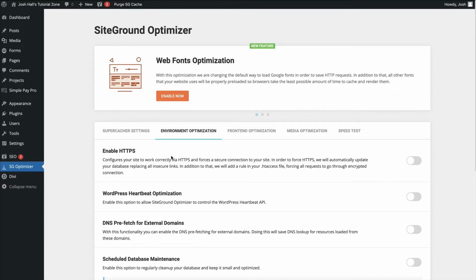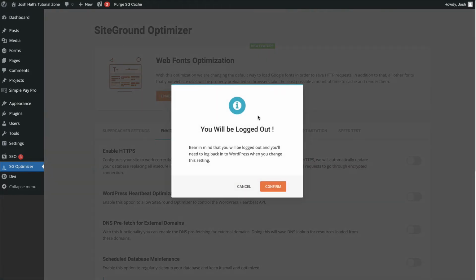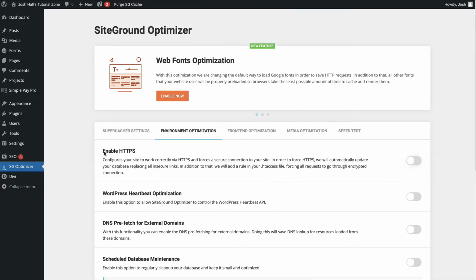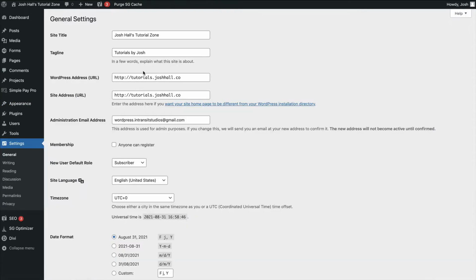So for example, if I had set this site up and it was not secure, what I would do is add an SSL certificate, and then I'll just click this, Enable HTTPS. So we are going to confirm that. And actually, if I look right now before I enable that, if we go into Settings under General, we'll see here that this site as of right now does not have HTTPS, so it's actually still showing not secure.